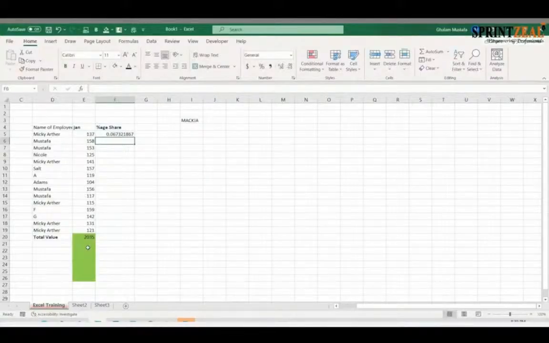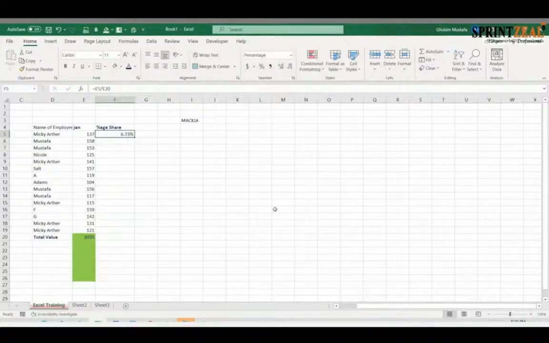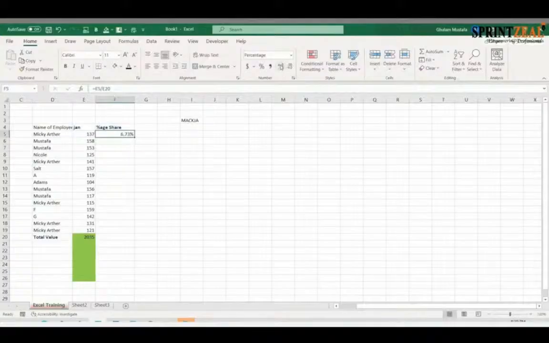Yes. But the issue is that the answer is in fraction, and I want my result in percentage. How can I do that? In the Home tab, in number formatting, I can change it from General to Percentage. Wow, I just got my desired answer in percentage without multiplying by 100 or applying the percentage, etc. Likewise, you can increase decimals or reduce decimals from there.